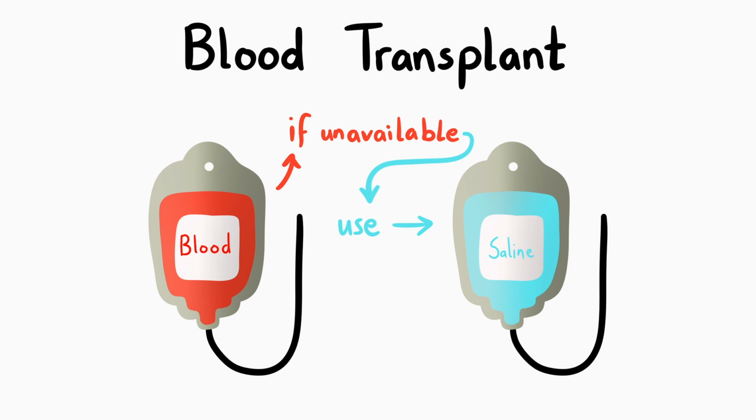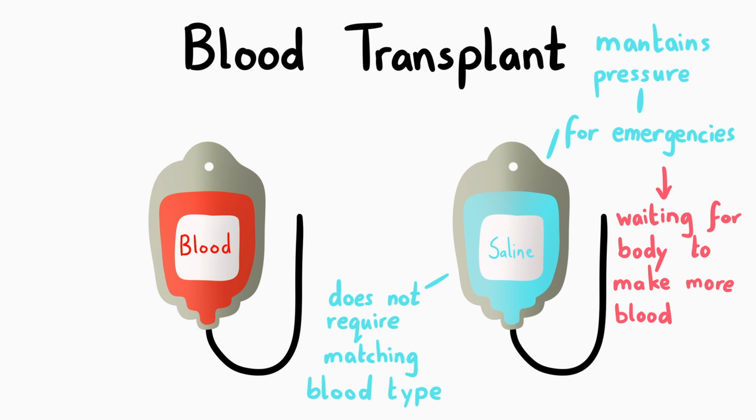While blood transfusions are the standard treatment, there are times when donated blood isn't available or can't be used. This is where blood substitutes become important. Blood substitutes are artificial substances designed to perform some of the functions of blood, particularly carrying oxygen to tissues. Unlike donated blood, these substitutes don't require blood type matching and have a longer shelf life. Currently available blood substitutes include saline-based solutions. These can be used in emergency situations to stabilize patients until proper blood transfusions become available or until their body produces more blood cells to replace the lost blood.